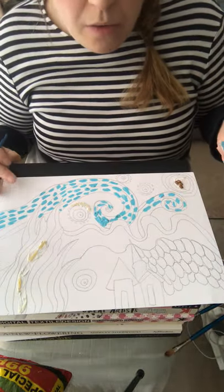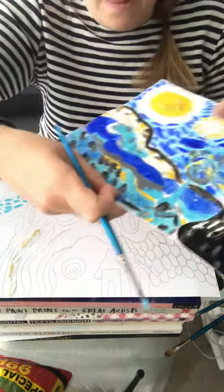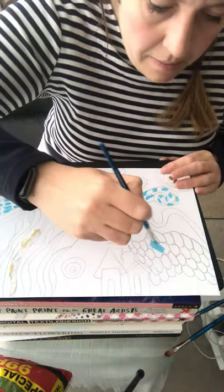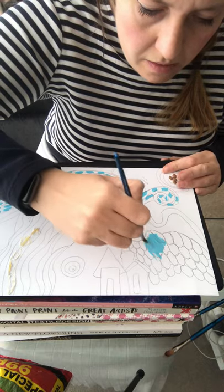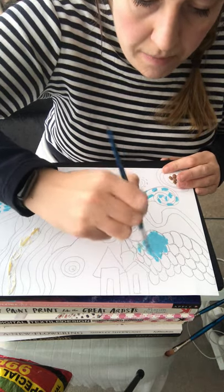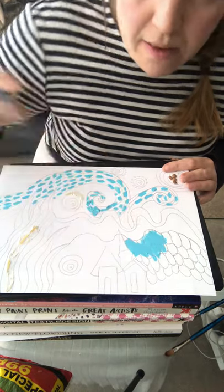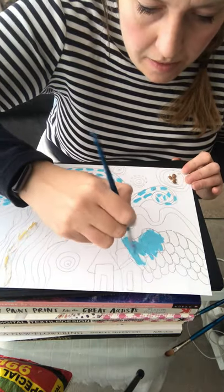So on these circles that I've drawn, those are coloured in light blue and navy. So I'm going to add a bit of light blue. I'm just going to paint over all of them. And I might do some paints in a different colour over the top so we can see the shapes.